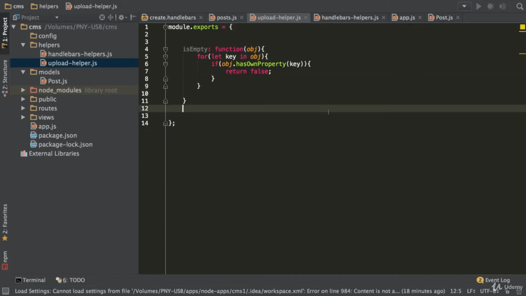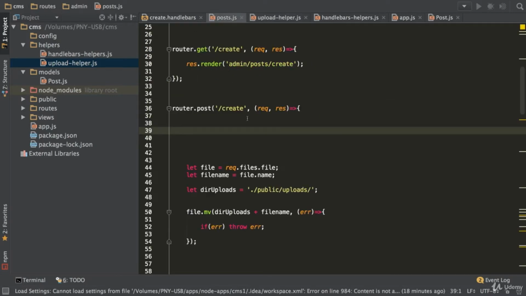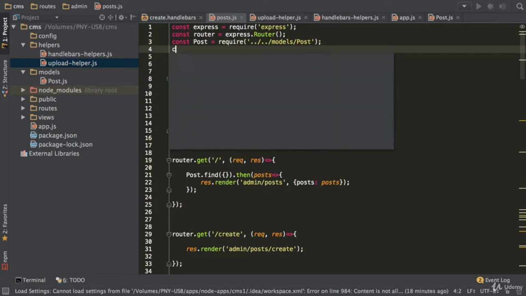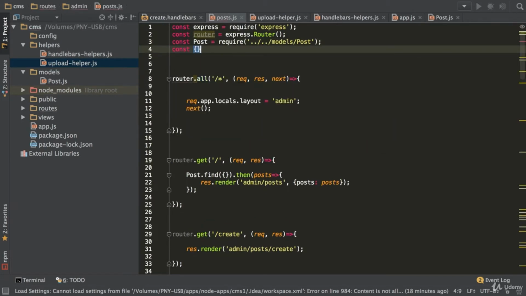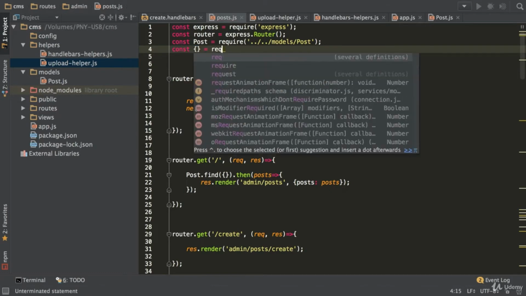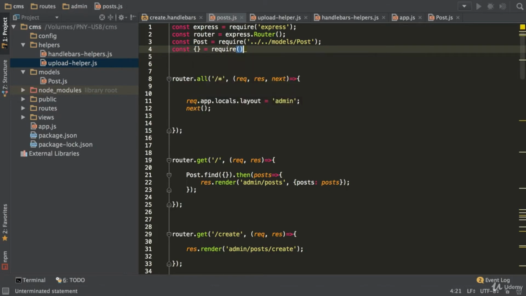Great. All right, now let's go back to our post routes. Let's come back here and let's use destructuring to bring that helper out. Let me see where that is. I think it's two helpers.